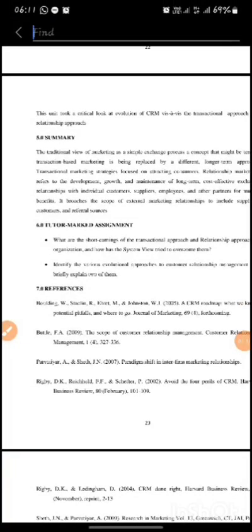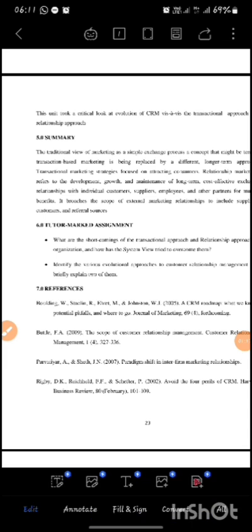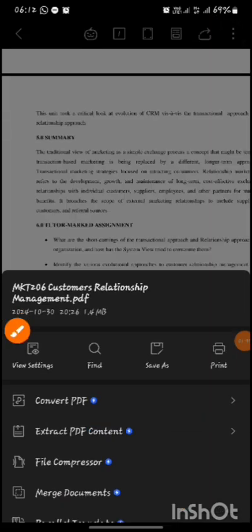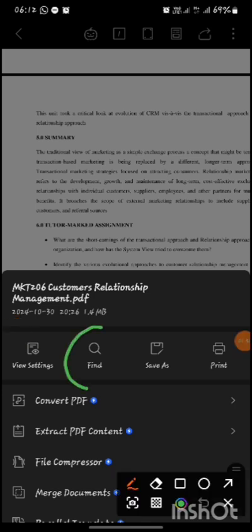For those of us using WPS, if you want to get the find or search feature, look at the top right of your screen. You will see these three vertically arranged dots, the ellipsis. Just tap on it. It will bring up the find option for you.